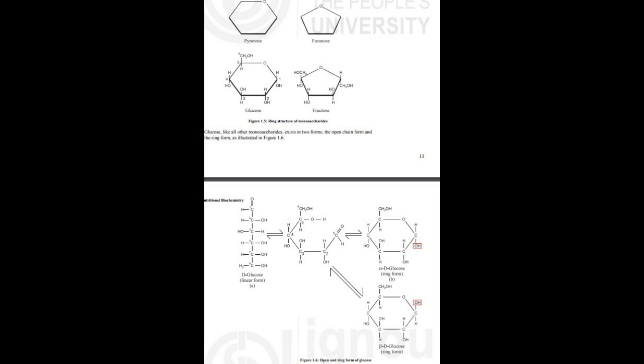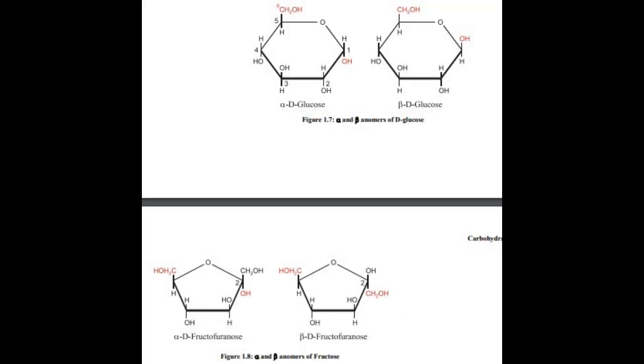forms, alpha and beta, with different optical rotations, mutarotation. Mutarotation is the process whereby the configuration of an anomeric carbon converts from alpha to beta and vice versa. The alpha form has the OH group on the reverse side in comparison to the beta form at C-1, as highlighted in figure 1.6. This ring form of sugars, hemiacetals, containing an asymmetric carbon atom can exist in alpha and beta anomers.